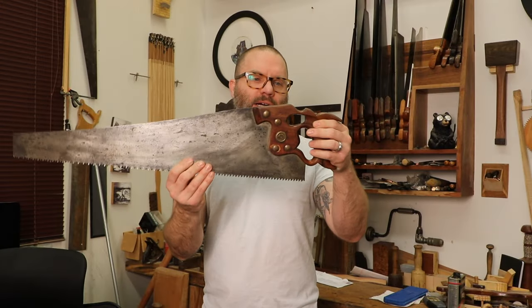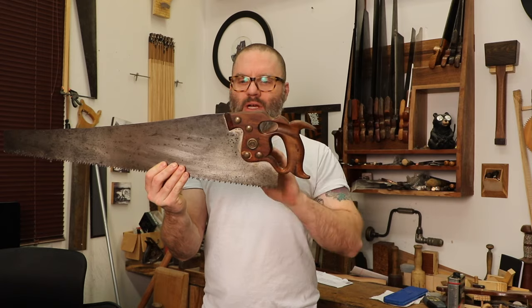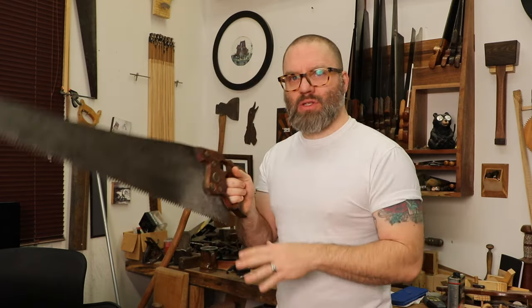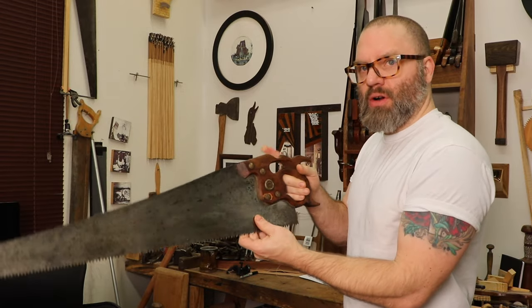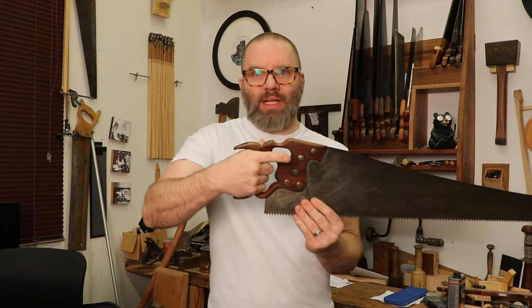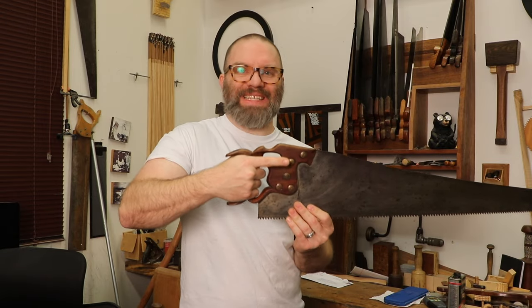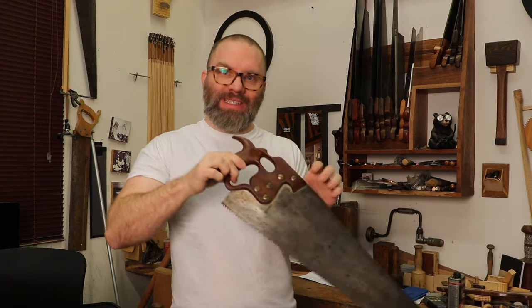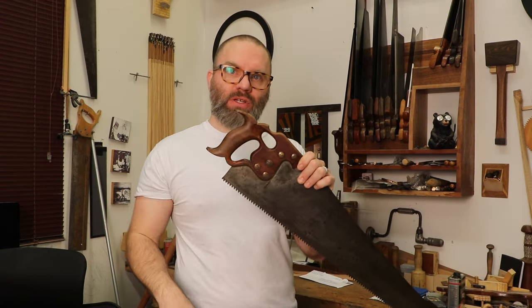Anyhow, this handle was highly sought after for a long time. But the main reason is people don't know how to use a saw these days. You don't put your first finger in a saw. So if I'm right-handed, I put my hand this way and my first finger usually sticks out. This is for guidance of the saw. It was never meant to be inside the handle of the saw.